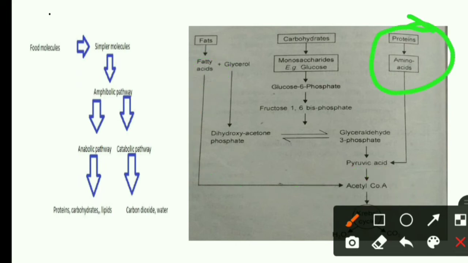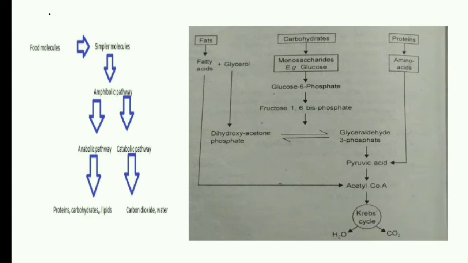The proteins are degraded into individual amino acids, and these amino acids will go in at different stages of the Krebs cycle. Here we have seen how the respiratory pathway uses catabolism and anabolism both. That is why the respiratory pathway is known as an amphibolic pathway.